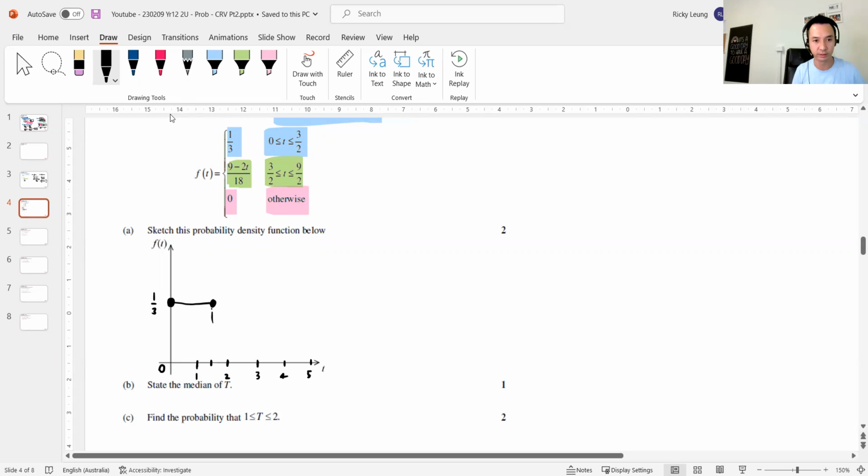Make that more dotted. Yep. Now on the green one, let's find where it starts and ends, right? Because at 3/2, by the way, see how they all got equal signs, right? It sort of gives it away. Normally it wouldn't, but in this case it literally doesn't matter, because if you sub in 3/2, (9 minus 2 times 3/2) on 18 should be, I'm hoping, a third.